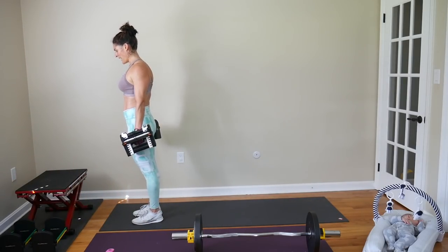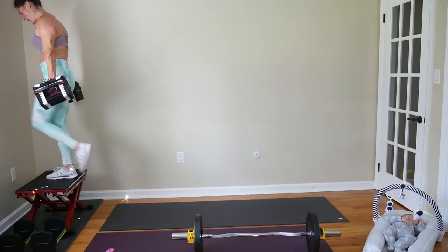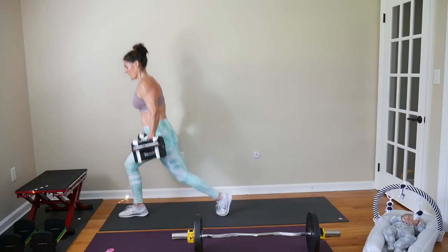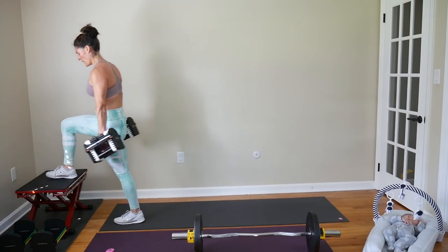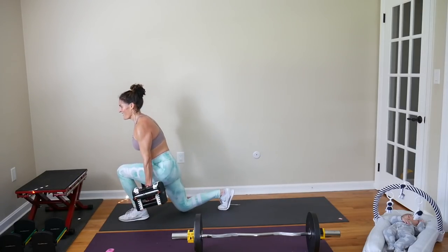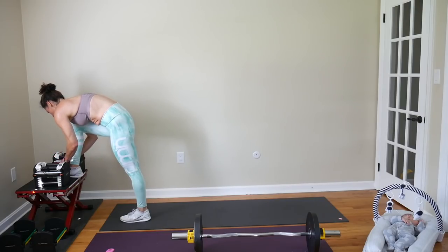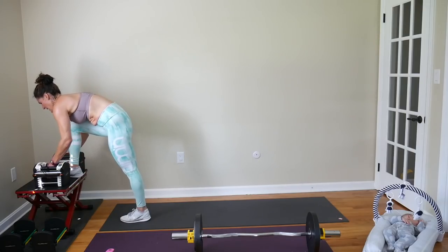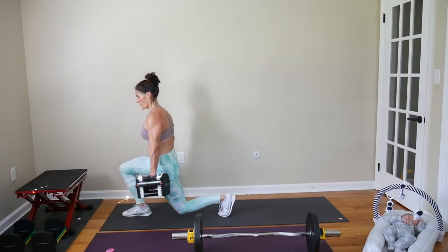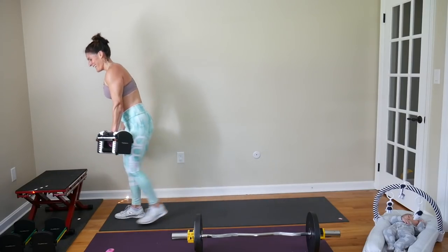Here we go. Stand up straight and tall, shoulders back. Step it up. Lunge back. Hop the switch. One. Two. Three. Four. Eight.